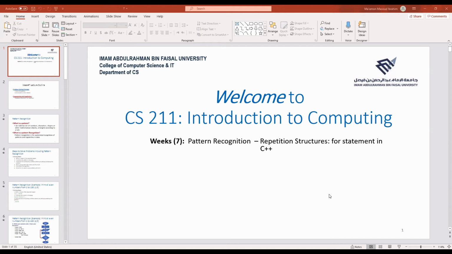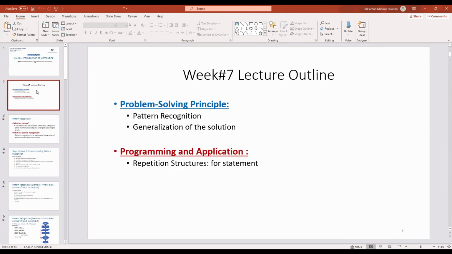Do we need a for loop or not? So in this, we are going to talk about the problem solving principle, pattern recognition, generalizing the solution, and we are going to use the repetition structure for statement.